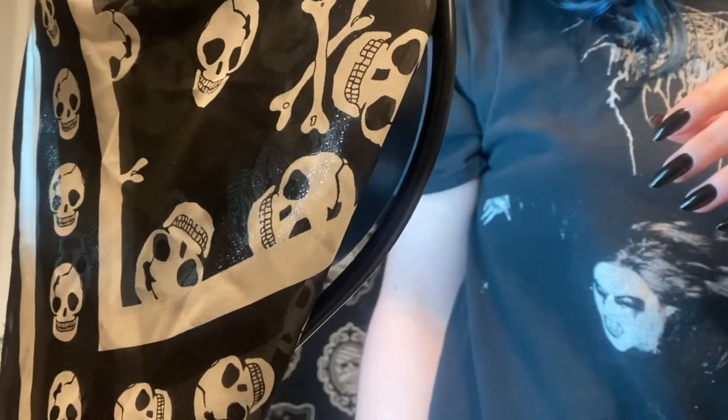I messed up the camera angle so much. I'm sorry. You could see the edge of the wall in the shot the whole time. I'm sorry. I can't see myself in the viewfinder. Oh my god. I really like it. I don't want to take it off. This looks cool. This was super fun.